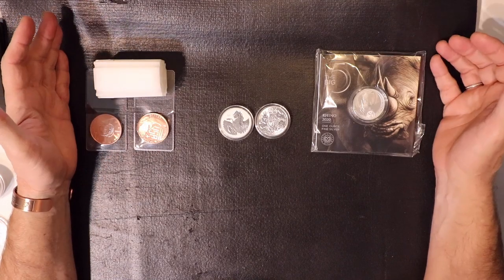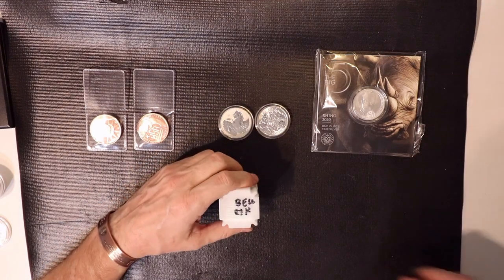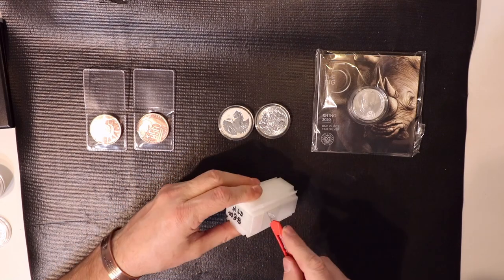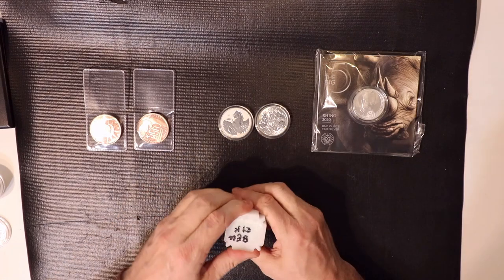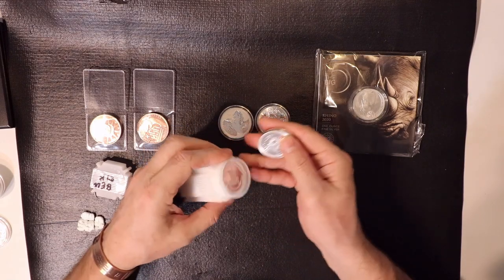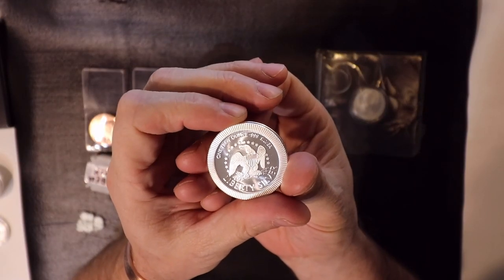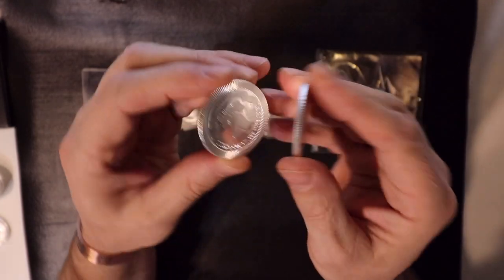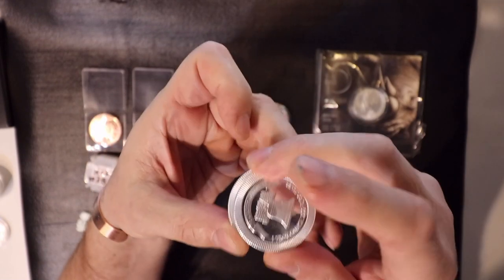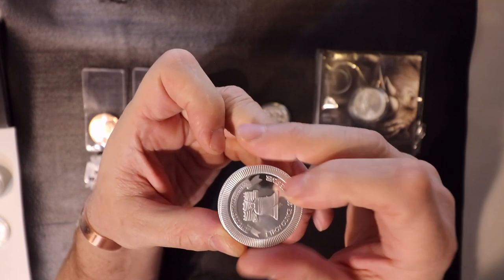So let's start. This is what I got recently from a couple of different vendors. First, from Provident, I got this pack, which is generic silver. I'm a fan of generic silver. No overpay. I don't want to overpay. So what I got, this is 20 rounds, Liberty Silver stackable. You see the backsides, they call it stackable, because you can stack one another. Ding ding, you can stack and you can play with your silver with the sound, so it's nice when you can play and you can stack.